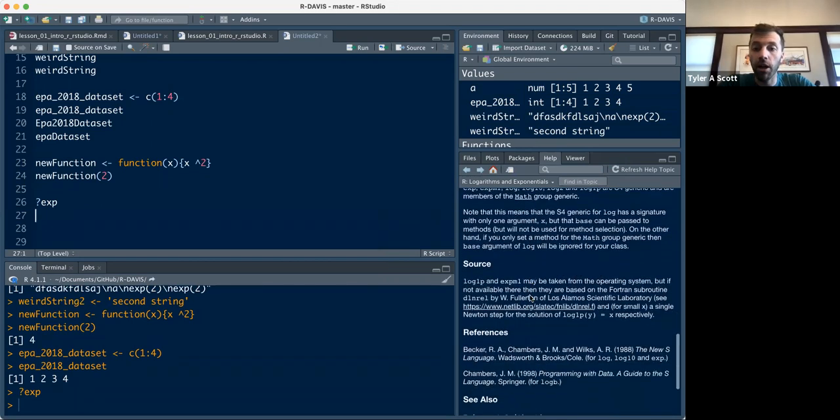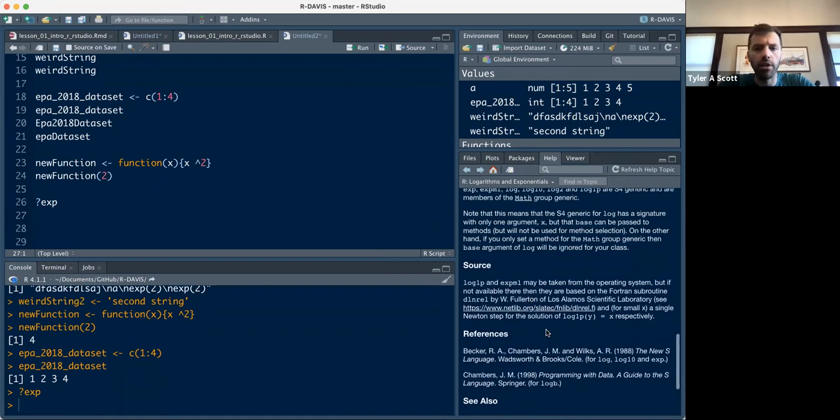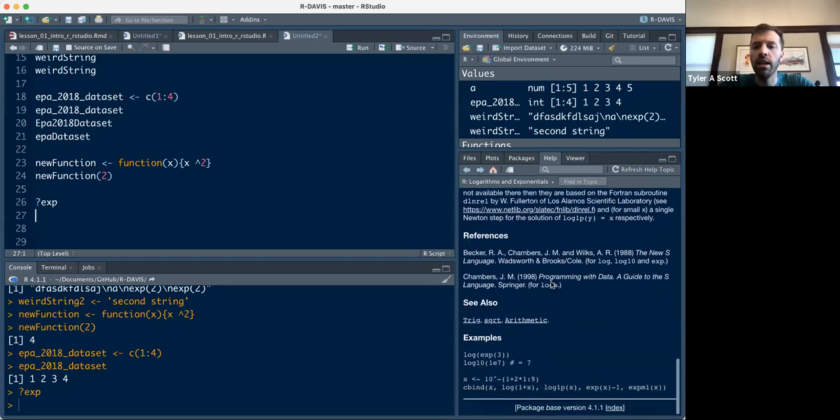And at the very bottom, and often I just scroll straight to this, because I don't need the references or the sources or anything like that, I scroll to the very bottom and look at examples. Most help files have an example, and that's typically my go-to first, because I just want to see how it's actually being used in code. Again, you probably don't need that for exponents, but when you're using packages that you're not really familiar with or that someone else has written, often you want that help file to understand what's really going on.